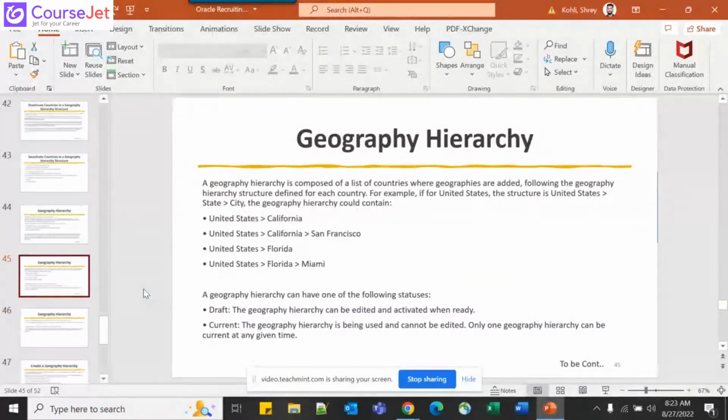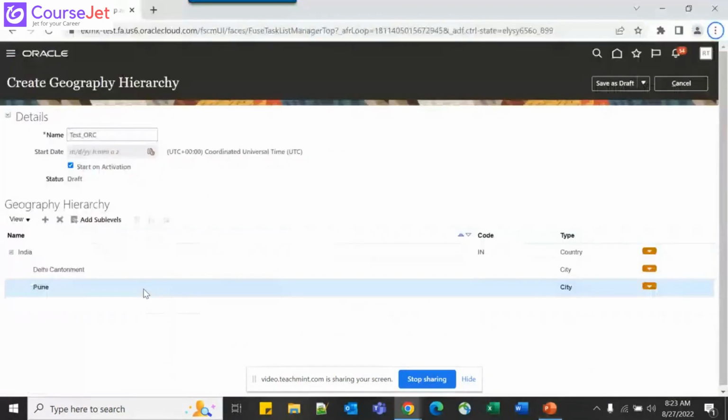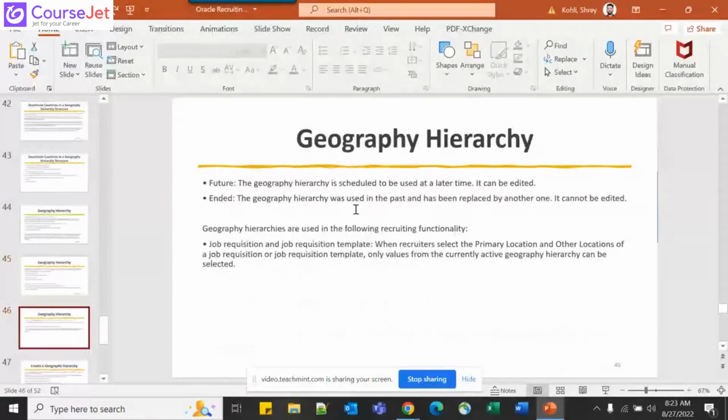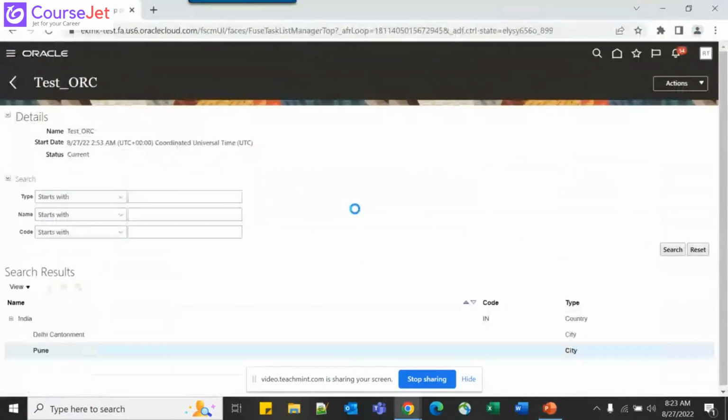As you can see, we have already created this structure. And if you want to change your structure, then we have to first go to geography structure and change the structure, and then we have to commit it here. After this, you can click on save and continue, activate. We can duplicate and we can update the geography names from here.